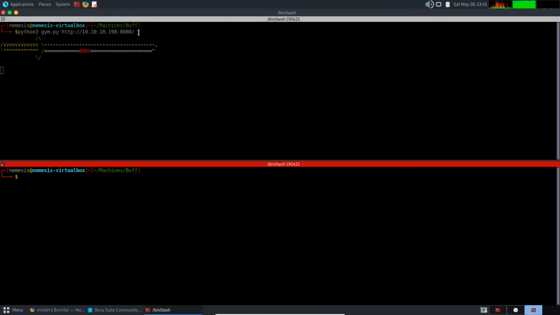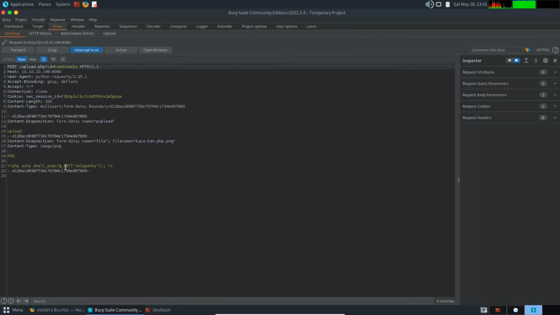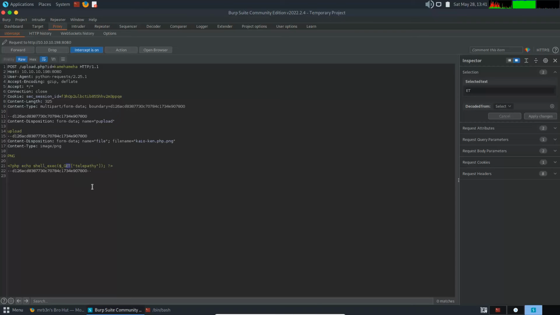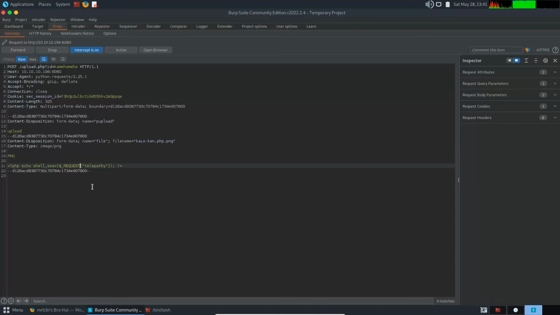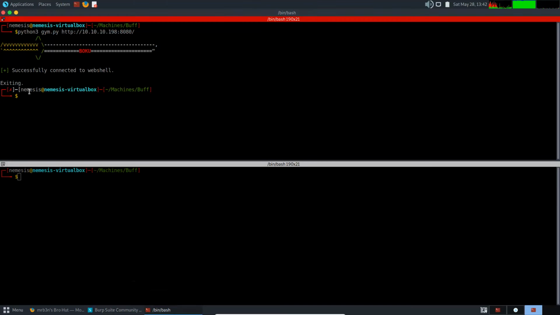So basically what I forgot to do is add this slash, and that's why I got an error back, because that wouldn't be the correct path. So adding that slash, the exploit continues on. So here's our payload. We'll change this to request. We'll forward that, and we'll forward it, and we'll see that we got a web shell, except we didn't because it exited right away. Okay, but it did deliver our payload successfully, right?